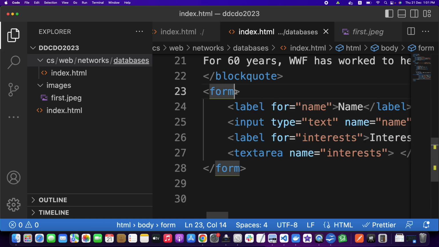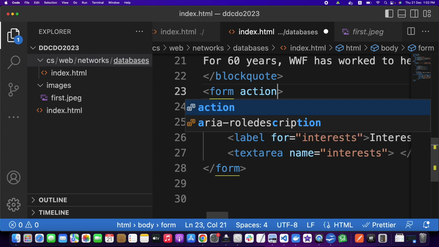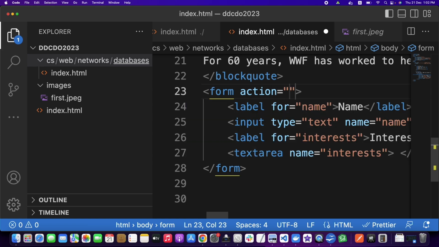Form has an action attribute, which is the most important one. Action is equal to some page on the server. Right now if I submit this form, nothing is happening. But if I have, for example, post.php, a page in PHP which will catch all the form elements and save them in the database, for example. For now nothing is happening, but via this action attribute, we'll name it db.php, something like that.